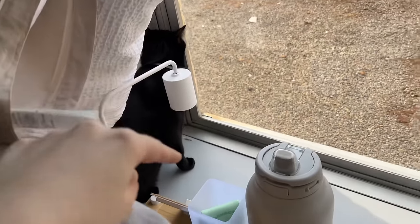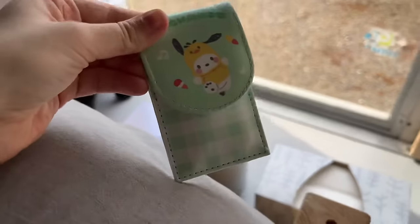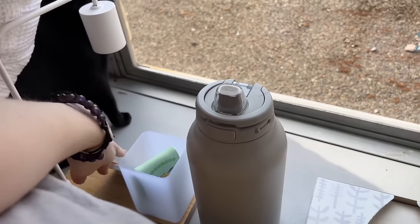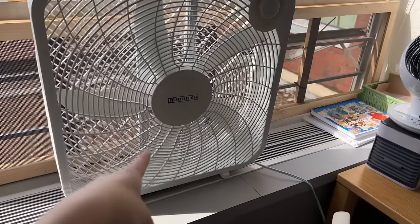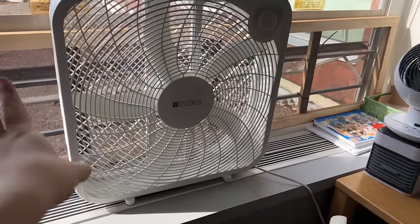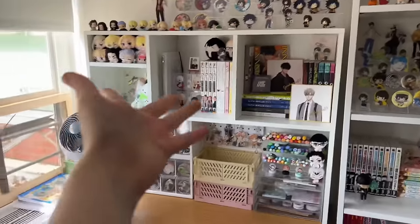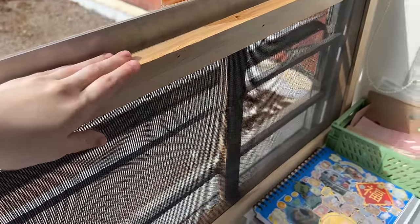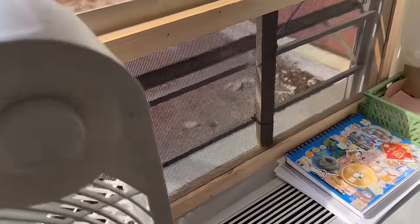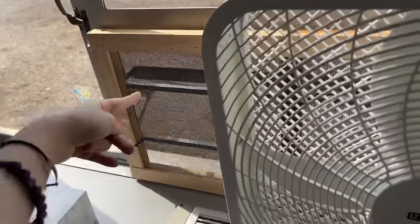On the windowsill behind my bed I have my cat, plus a little Pochacco lamp with a bucket that currently holds nail clipper stuff. I also have a phone charger, water bottle, and Kleenex, and another fan on the windowsill because there's no AC in my unit so I need a lot of fans. My dad built a screen for my windows to prevent my cat from escaping since the windows don't have screens.